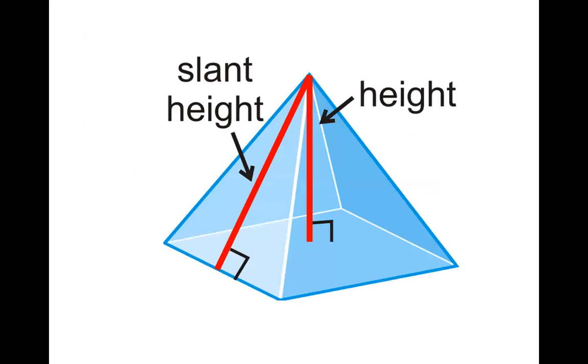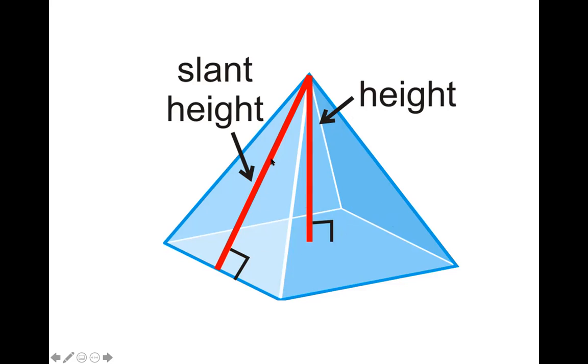We started off the last time we met on Monday talking about this new concept called slant height. There are slant heights for both pyramids and cones, but the idea of slant height is the distance on the outside of the shape to the vertex. We already have the concept of height. Height is the perpendicular distance, that's why there's a right angle, between the base and the vertex of a pyramid. Same thing for a cone. Slant height is sort of the same concept. It's a distance along the outside edge to the vertex.